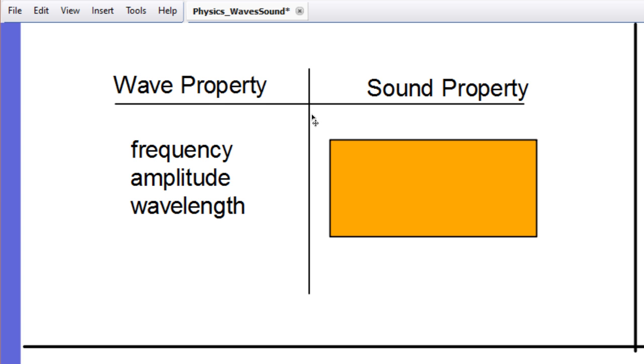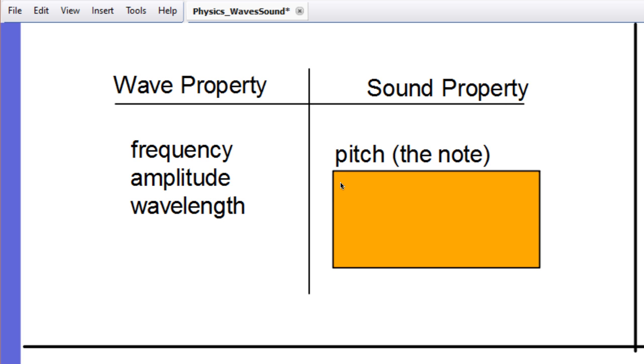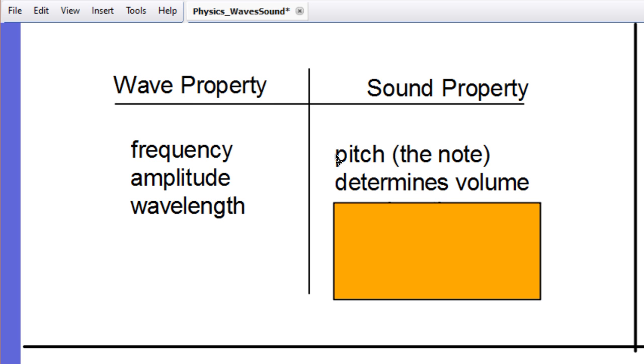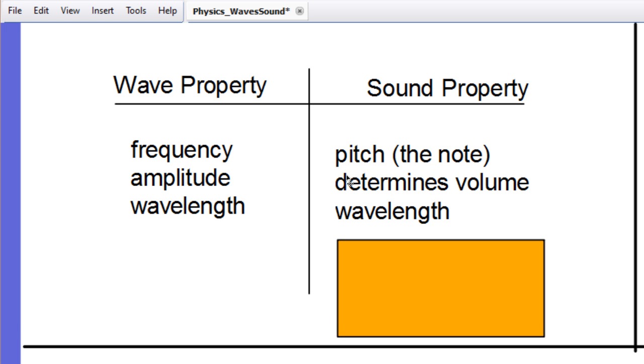As I've already spoken about, frequency is equal to pitch, which is the note that you hear. The difference between this note and this note is the pitch, or the frequency. Now the amplitude, sorta kinda, is what relates to the volume. The bigger the amplitude, the bigger the volume. It's more complicated than that, but we don't care. And then finally, there's the wavelength. The wavelength of my note is the wavelength of my sound wave. Nothing strange or bizarre there.